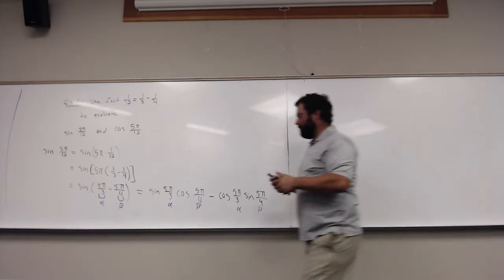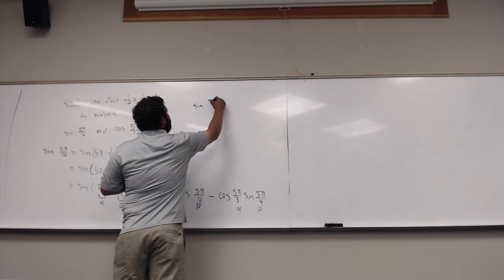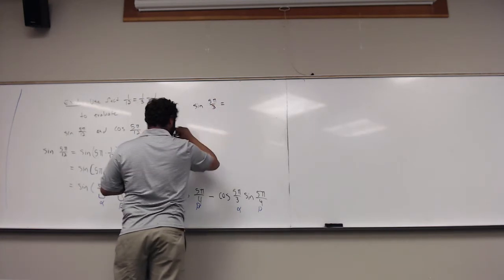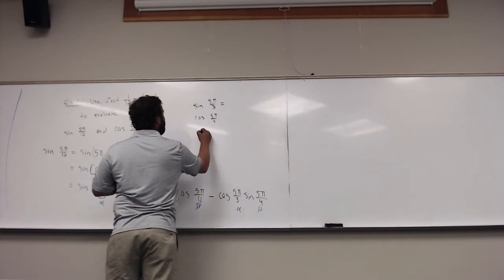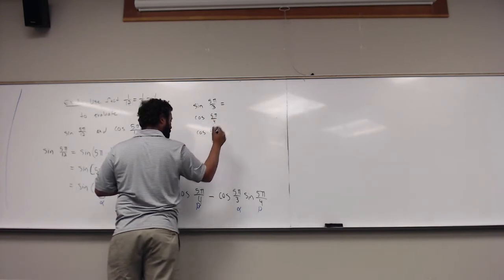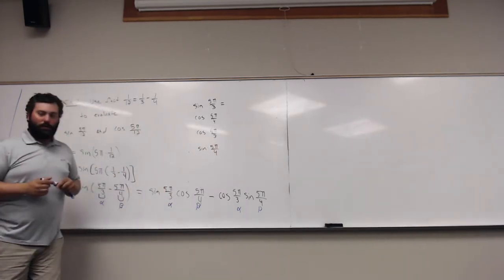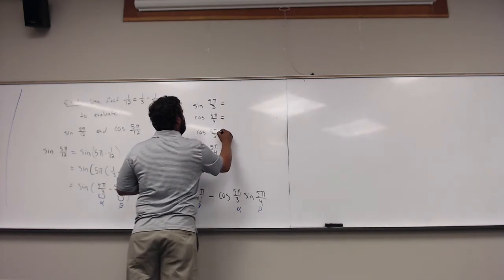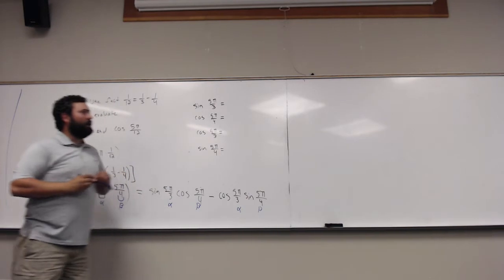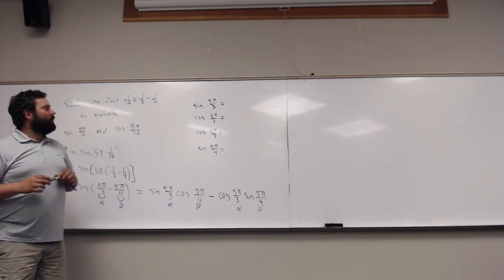And then let's just come off to the side and do these for now. So we've got to find sine 5 pi over 3, cosine 5 pi over 4, cosine 5 pi over 3 and sine 5 pi over 4. And you know what? I'm going to do this with reference angles, and then think about which quadrant these angles are in. I think 5 pi over 4 is in the third quadrant.